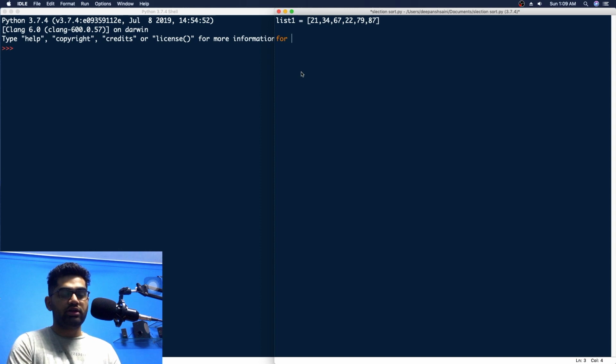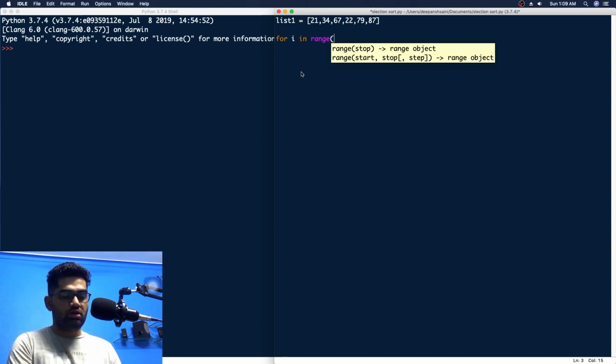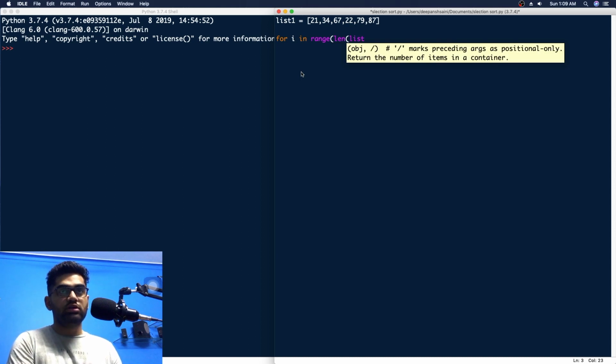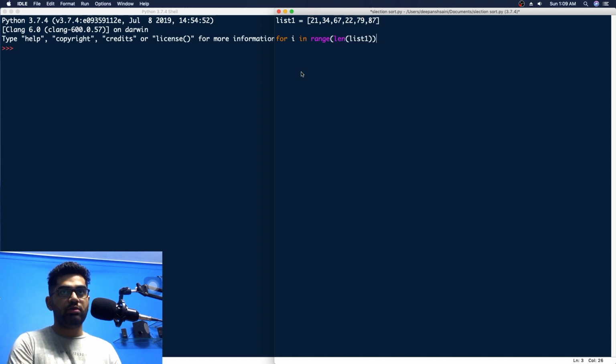So first of all, I'll run a loop for i in range of length of list 1. This loop is running till the number of elements in list 1. So if there are 6 elements, this loop will run 6 times.